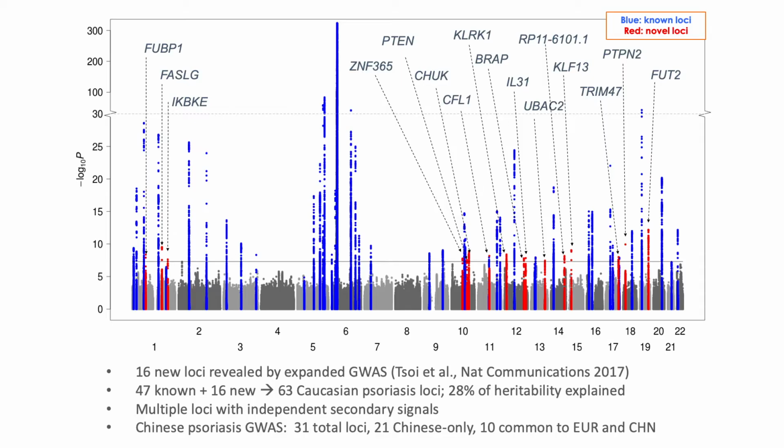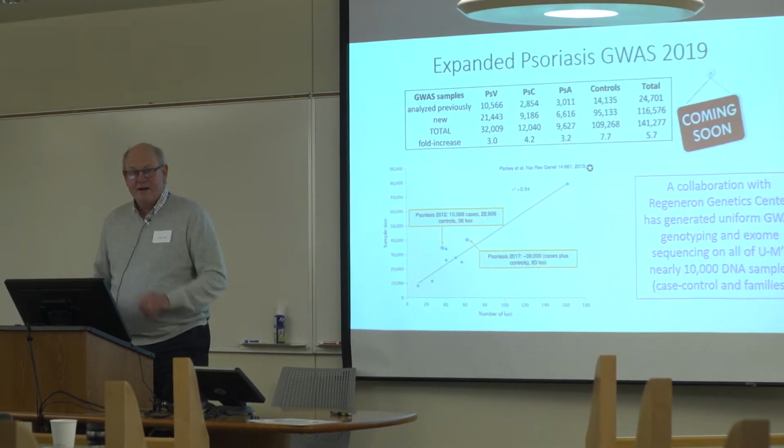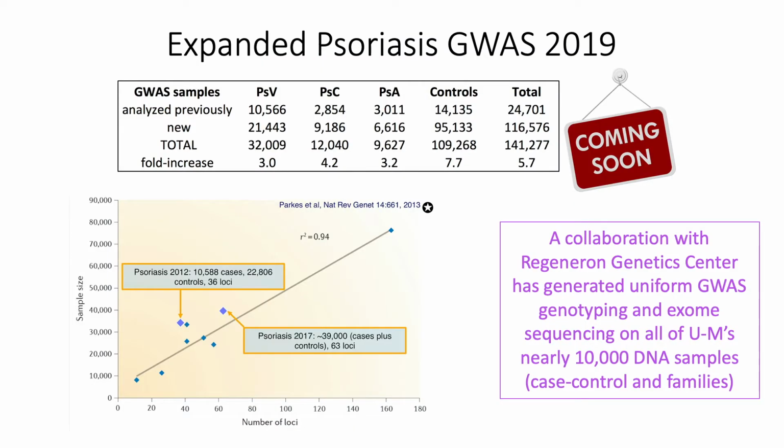And this is a result from a couple years old now that shows you our Manhattan plot. And by working with many other collaborators, we are just about to be done with an expanded GWAS that's going to take us up to a total of about 140,000 participants. And that should take us up to where we have like 180, 200 genes. But also important, it will narrow down the 95% Bayesian credible interval for regulatory signals, because that's, like everybody else, what we've run into.